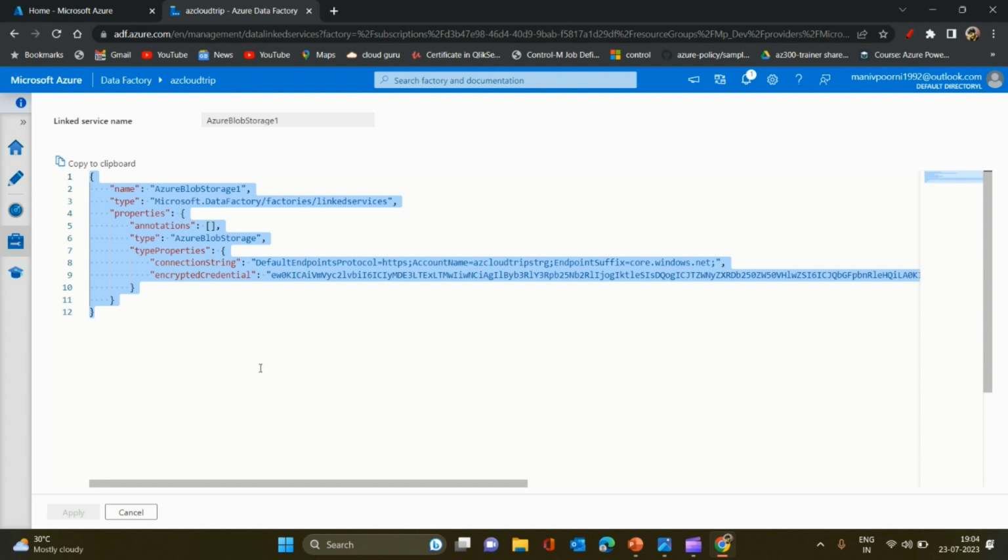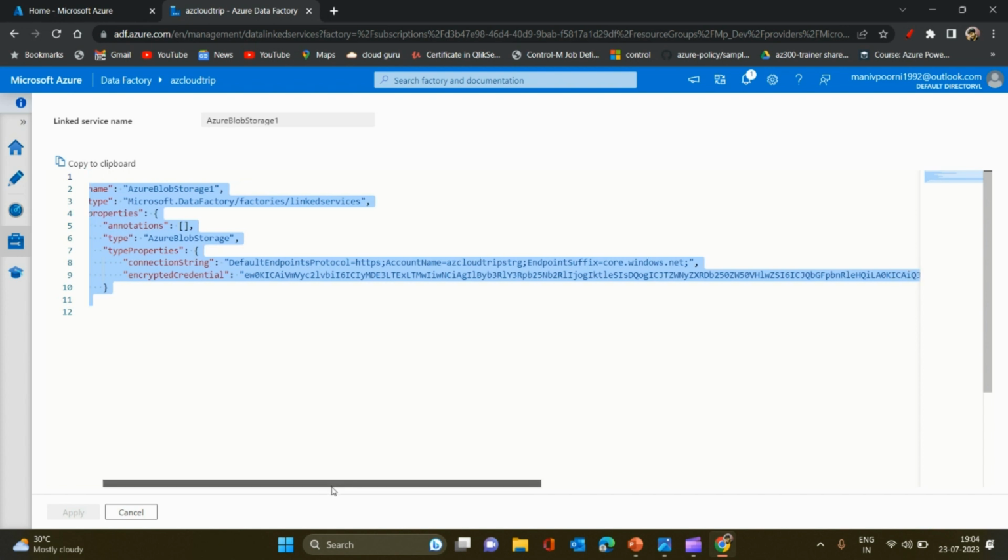Experts will do it by writing code using Python or .NET. They can create whatever linked service they need in a dynamic fashion. With the SDK you get a lot more flexibility. You can parameterize most of the things. That's the beautiful thing about the SDK.